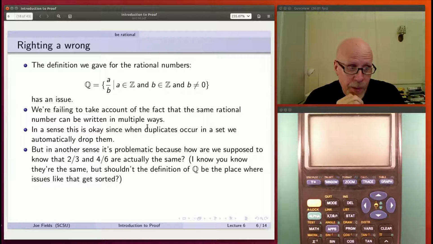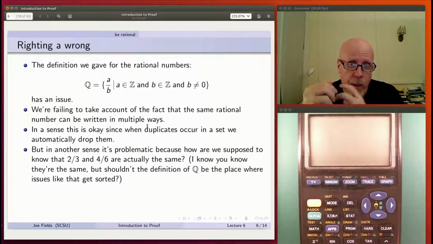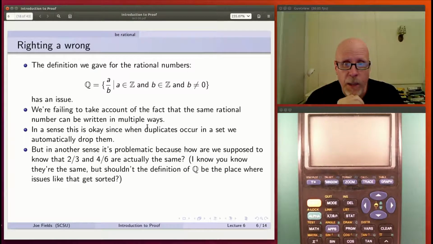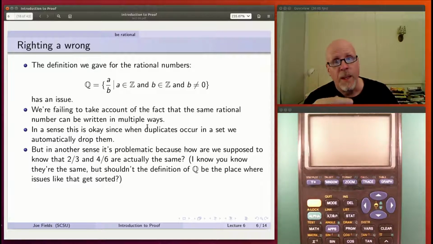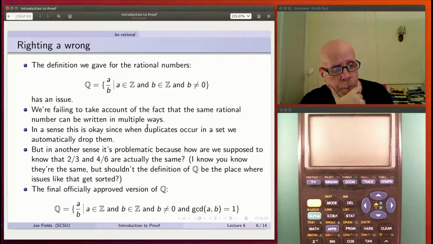And finally, we're trying to make a usable, precise definition, something we can actually get a handle on in the meaning of rational number while we're trying to do proofs about rational numbers. This is the place to sort out any difficulties. Do it early, or come back and revisit this thing once you realize there's been a flaw and that you need to fix up the definition a little bit.